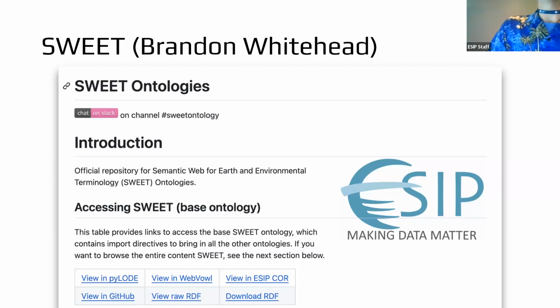What's up, Beth? One of the complaints about GCMD is that you have to pick a path and get to the term through that pathway. Sea ice was an example of one that shows up in two different paths.